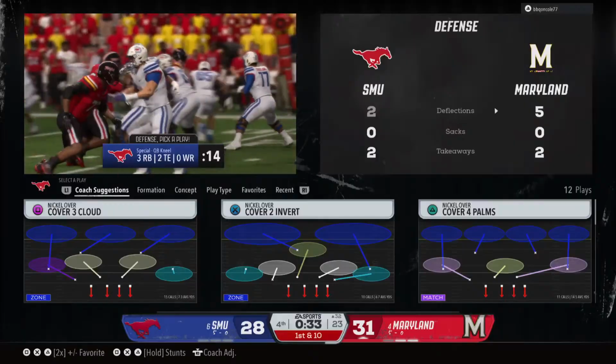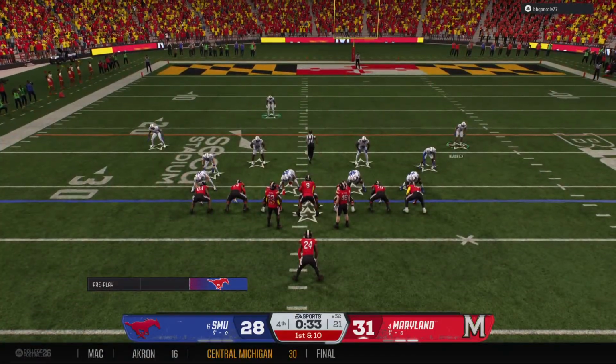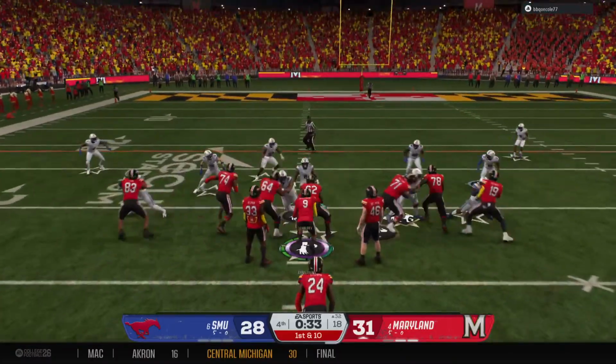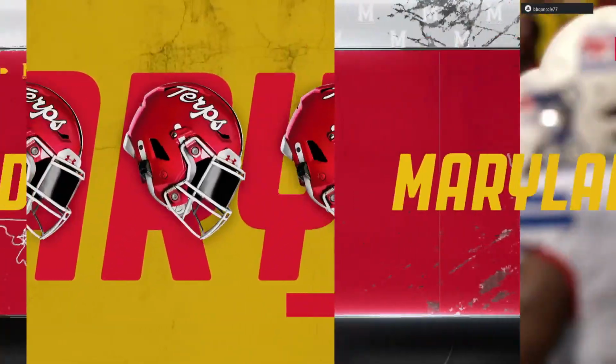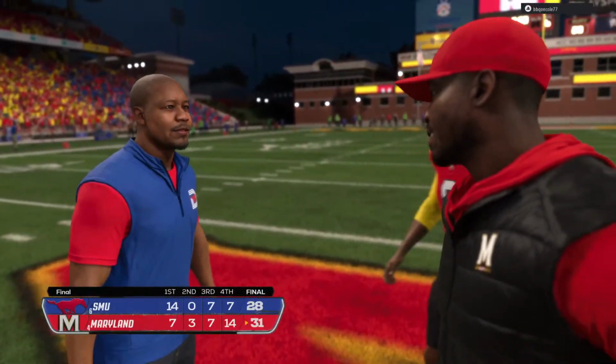Boy, as a play caller, you save this play for this moment. Under 2 minutes to go. Fourth down. Fourth quarter. Game on the line. And then you just got to rely on your quarterback to make good decisions and be accurate with the football. In this case, he is not. And that, to me, is probably the ball game.